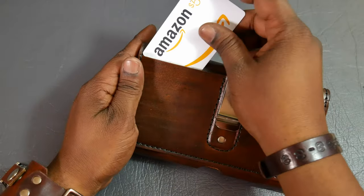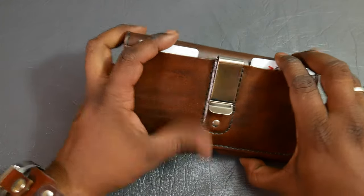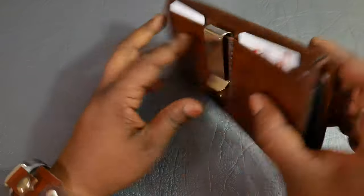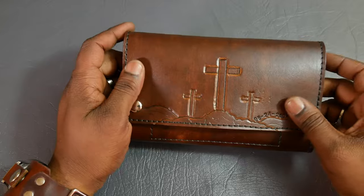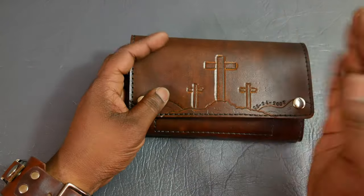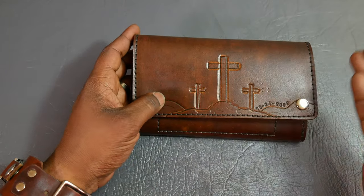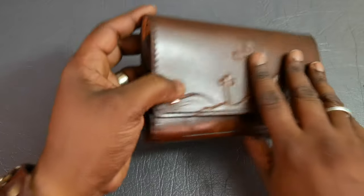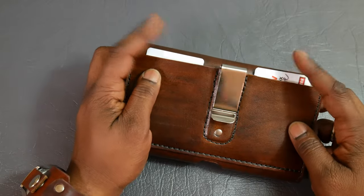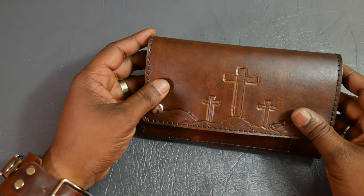Another thing is these back pockets. You can put cards in here. With smaller cases, this is going to be a little bit awkward because this flap will show more. In this case, it doesn't really show a whole lot. But if you had a smaller case, like an iPhone 5 or the SE, this case would be a little bit smaller and some features won't translate over, like putting cash in, and even these cards would show a little bit more. You can see for larger phones that's not an issue — the cards are pretty well sunk in there. They may stick out just a little bit, but overall it's pretty good.